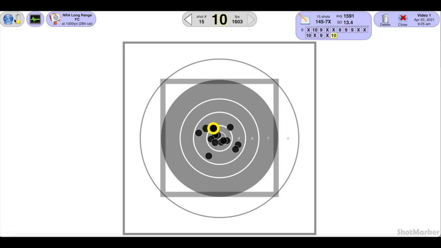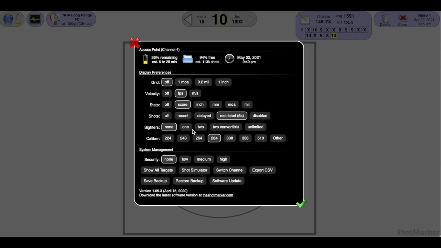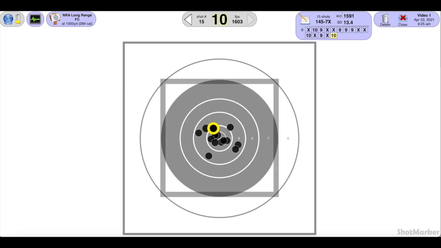No matter which of these options you choose, you are going to see the velocity average, which I'm just going to tell you straight up, it's largely anecdotal. It is a very, very crude measurement and should not be used in any way for load development. Same thing with your SD. You can look at them, you can at least get some generalized idea at target, but keep in mind there are a lot of factors between muzzle and target that affect these numbers.